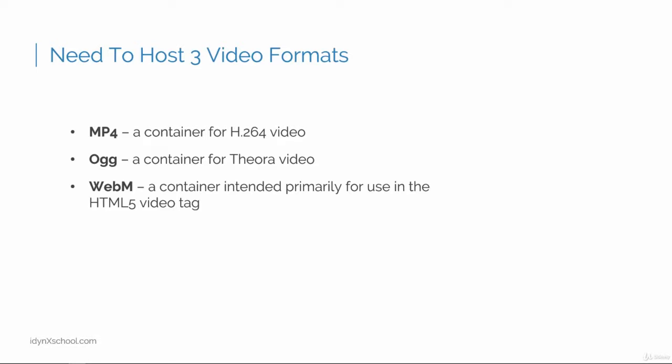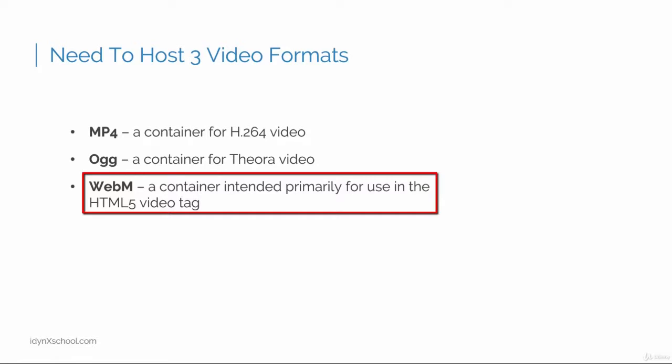So there are three video formats that work natively in modern browsers. The MP4 file format is usually with MP4 extension, and this format is based on Apple's older QuickTime container. The OGG file format is usually with OGV extension. OGG is an open standard format and supported by Firefox, Chrome, and Opera browsers. The WebM file format is usually with WebM extension. WebM is a royalty-free, open-source, friendly video compression designed specially for use with HTML5 video. It is supported in the latest versions of Chrome, Mozilla, and Opera browsers.